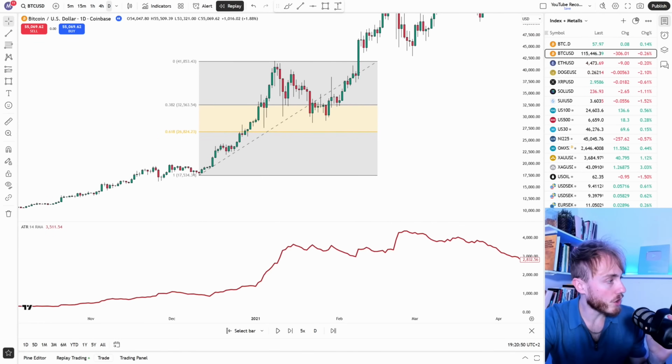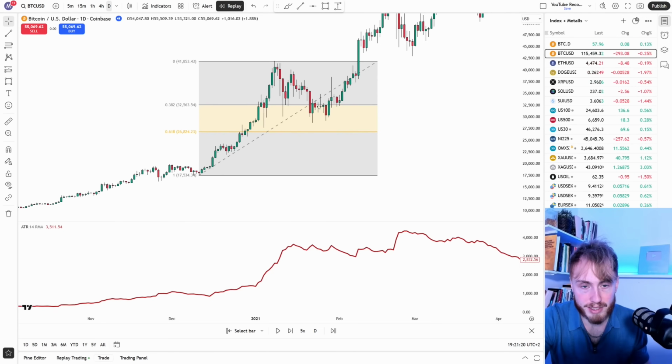So we saw this move towards the upside, and remember what we're looking out for is for the price to pull back, and what we want to do here is buy the pullback and catch the next move to the upside. And in order to find precise entries, one of my favorite methods is to use candlestick patterns. Later on in this video, I will show you an indicator that automatically detects candlestick patterns. But for now, we have to do this manually.